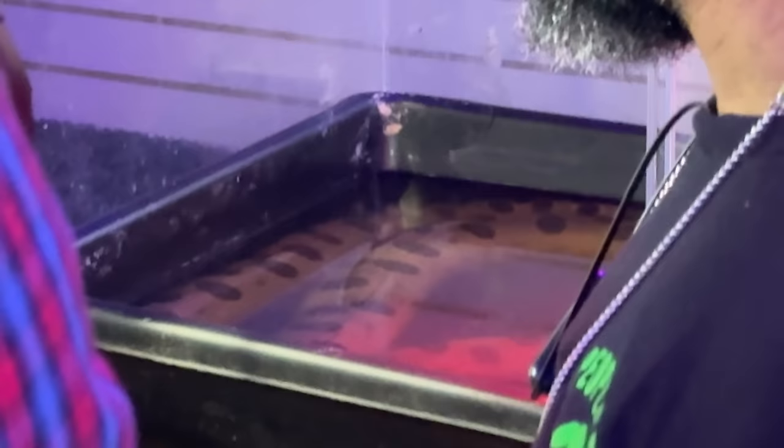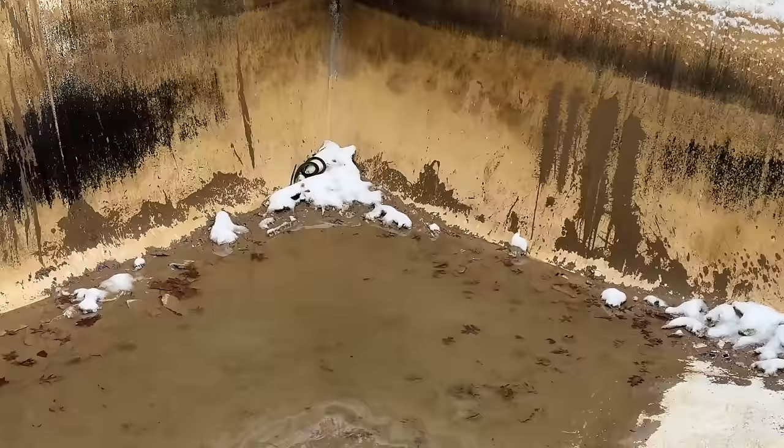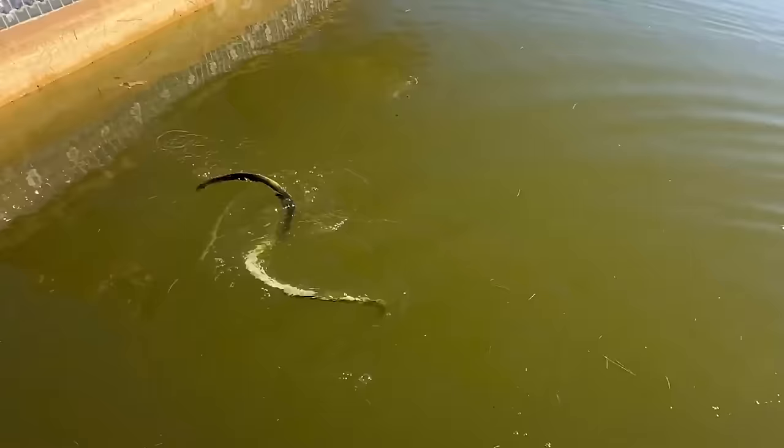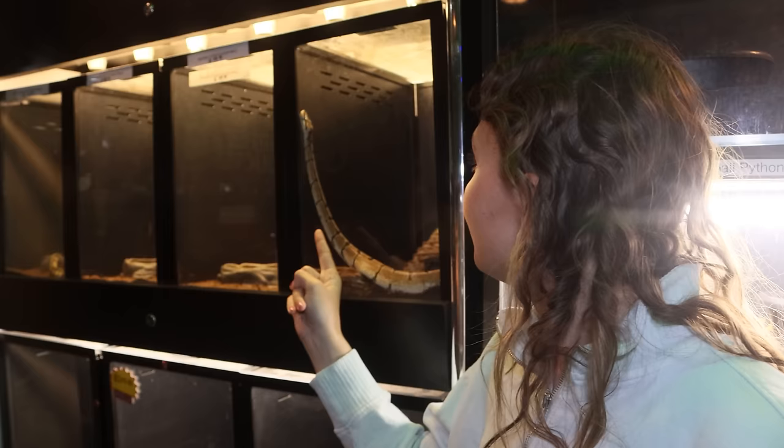There are a lot of snakes here, and I know for a fact I don't want a pet snake. We've had them in our backyard. That one looks like it's going to escape from the cage — oh my god! I think I'm terrified of snakes. I'm getting out of here. I definitely don't want a snake — let's go!